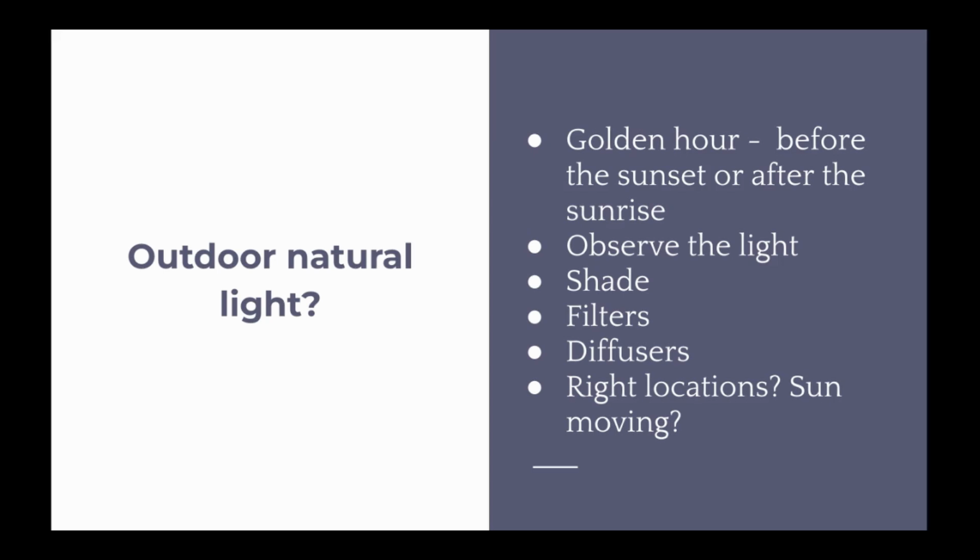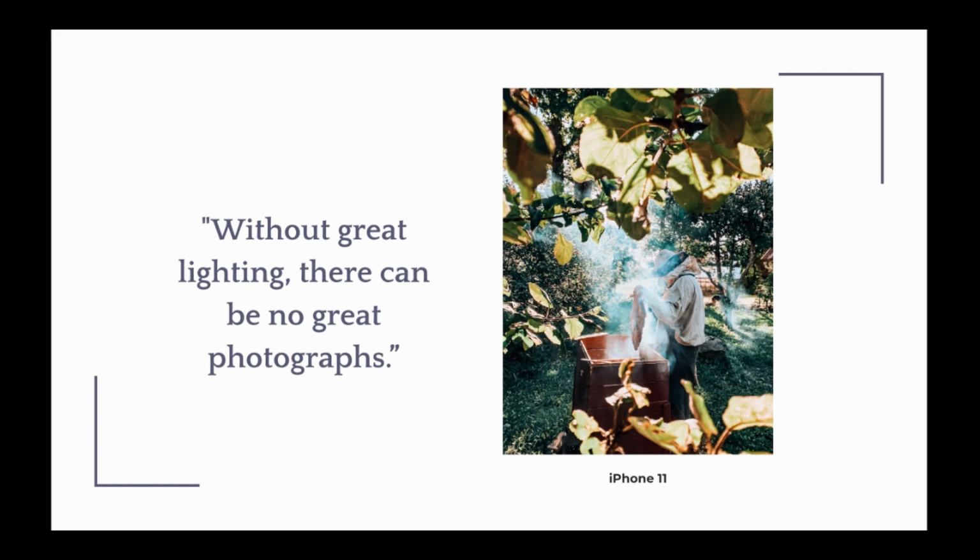And then again, use the DSLR techniques that I mentioned as well, which are the diffuser, or also find the right location, because the sun is always moving. So if you're planning to shoot somewhere, then observe the light beforehand, see how the sun moves there. Does it even have sun at golden hour time, or maybe some other time during the day is super good for you. At the end of the day, without great lighting, there's no great photograph. So that's why it's so important to have these options and use the light in your favor.